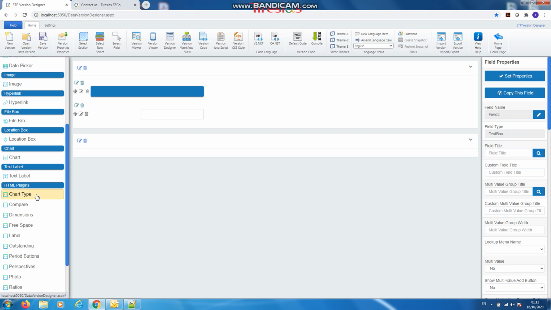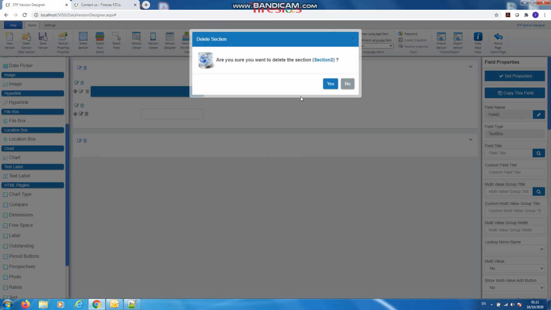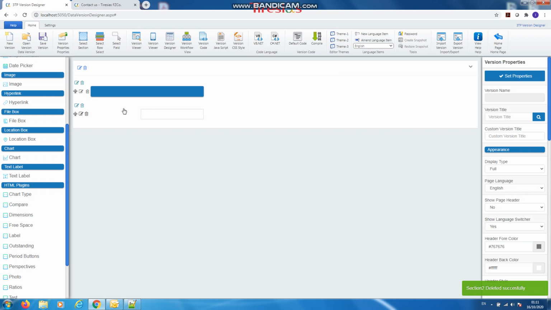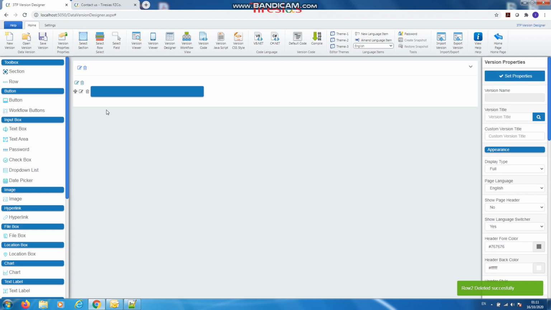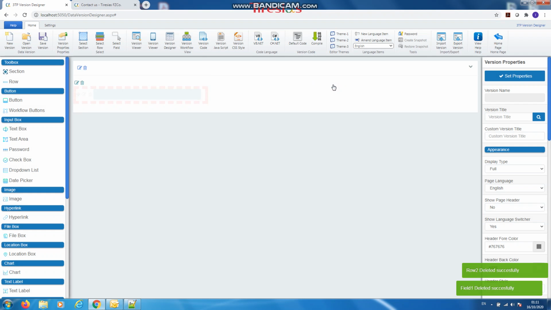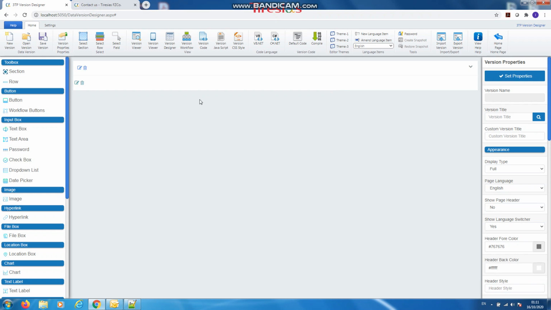After designing the form itself, dragging, dropping, deleting controls, amending controls, all of these things are easily done in the designer, so it's easy to delete a section or a row or a control using the 3TP version designer.